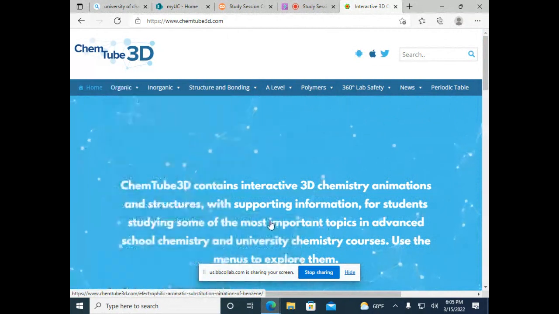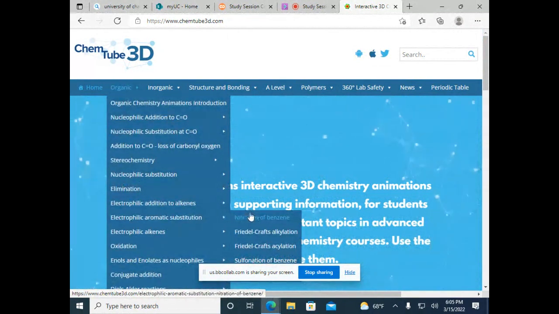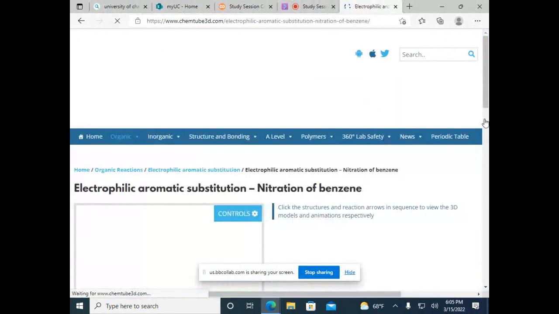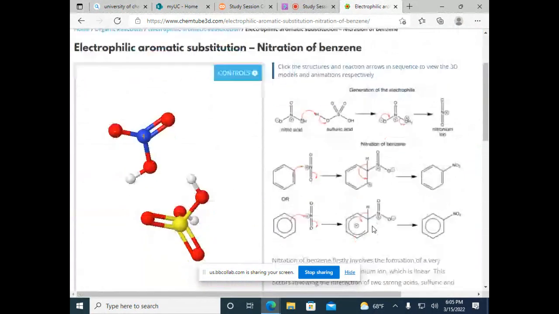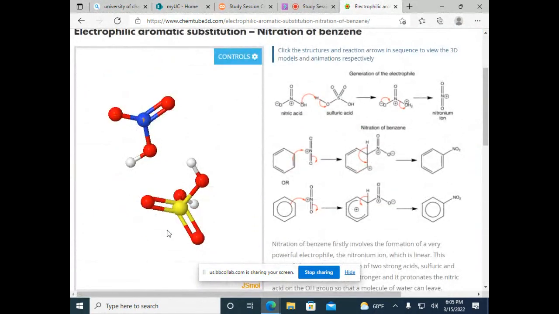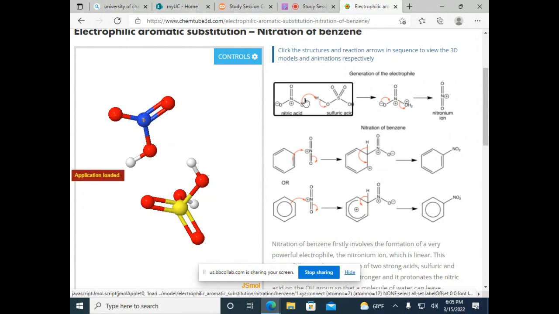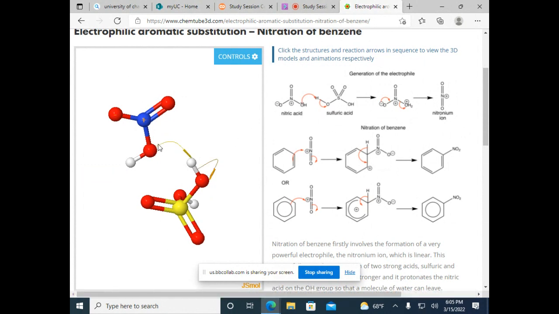So you can click on whichever one, and it'll show you the molecules and what's happening within the mechanism. This is nitric acid, this is sulfuric acid. What's happening is the electrons go from the OH on the nitric acid to take a hydrogen off of sulfuric acid.